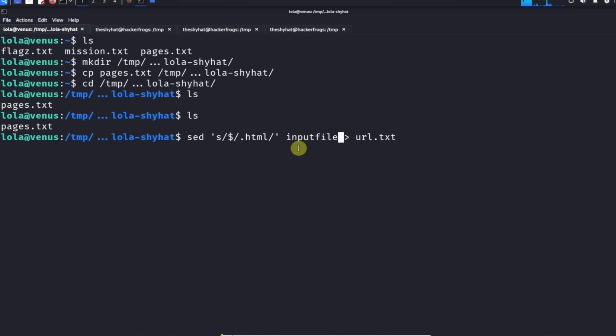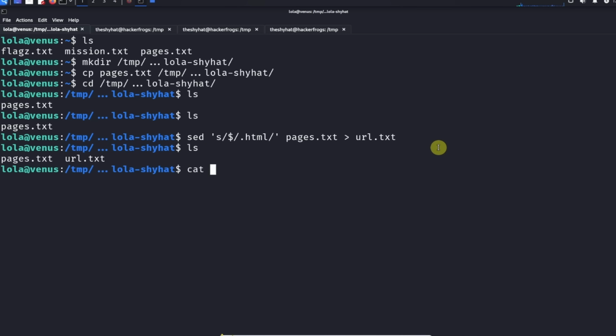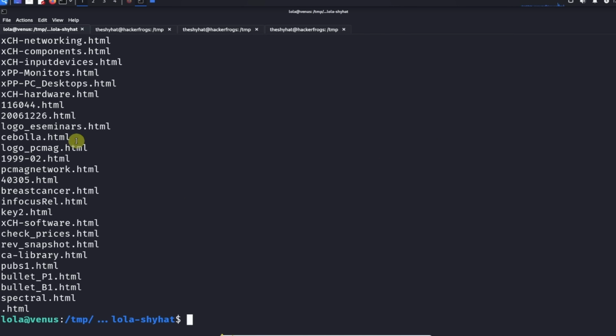So we're going to create a file called url.txt, and we're going to input pages.txt. This command should append .html to the ends of all those lines. So let's do that. If we take a look at url.txt now, we see that all of the lines have been appended with .html. This is what we want.